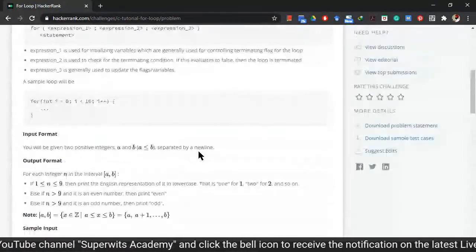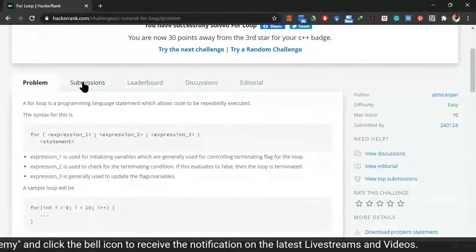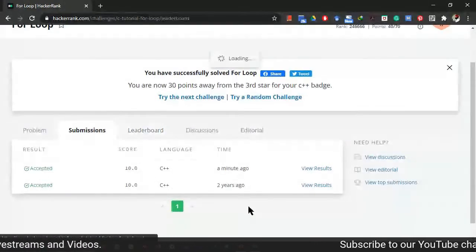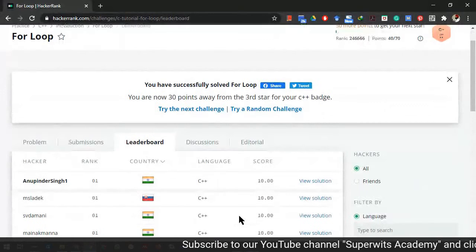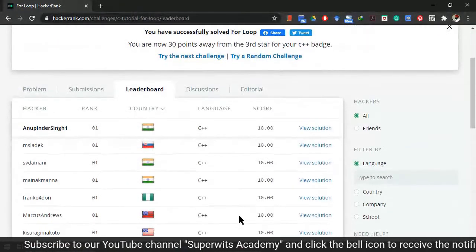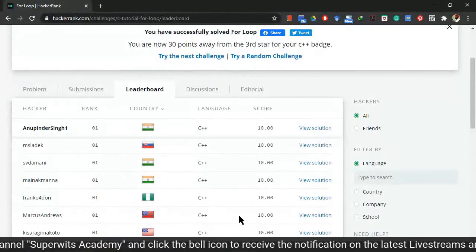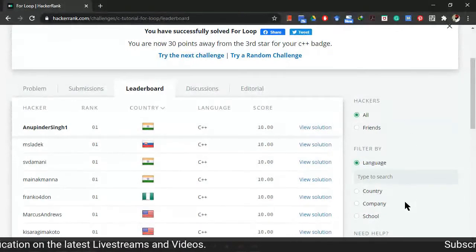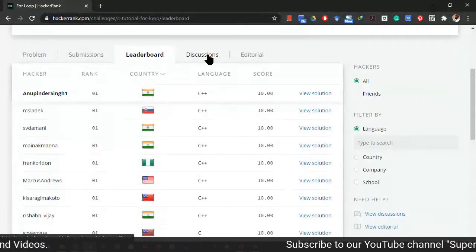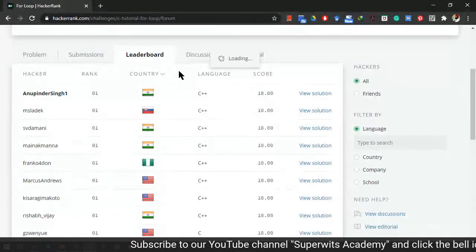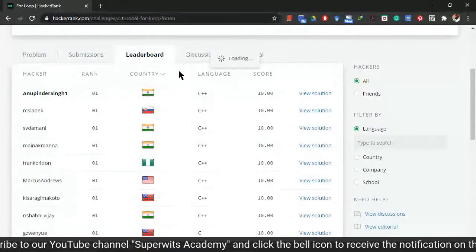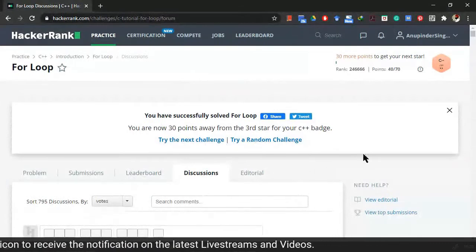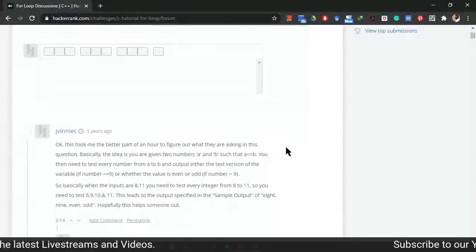Okay. So let's look at the other tabs very quickly. Submissions basically correspond to the user itself, how many submissions have been done. Then the leaderboard shows where you stand in solving that particular problem, right? This is what you should be looking at, because this leaderboard is actually going to build up your portfolio, right? There could be different kinds of filters which you can apply. Then there is a discussion tab. The discussion tab allows you to have a discussion with the community who has tried to solve that particular problem, and they might have a different viewpoint to solve it in comparison to yours.